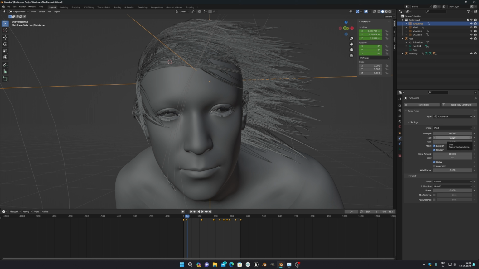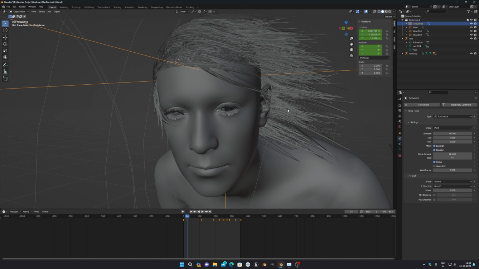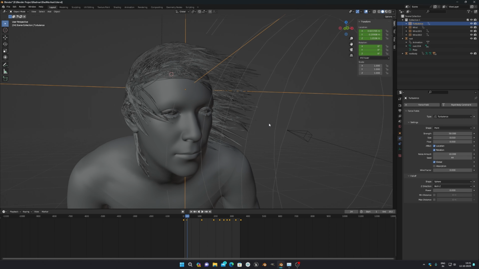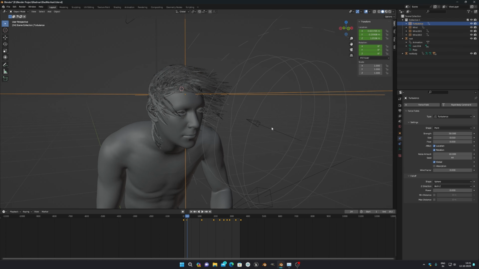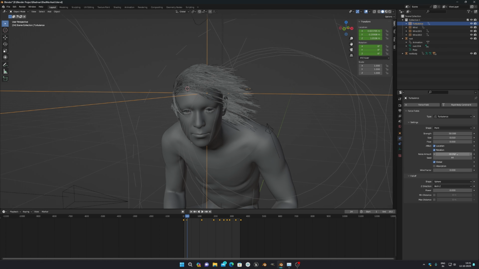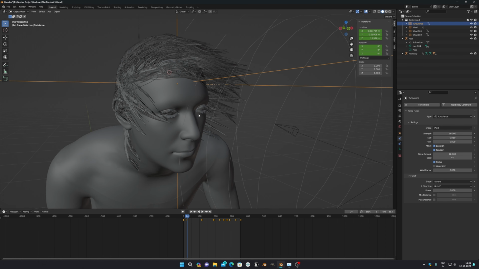This one is the main thing if you want to create something very complex in the hair simulation. Then you can increase the noise amount. I recommend increasing the noise amount to 10 in every wind force, whatever you are using, it doesn't matter, just increase it to 10. It will help make your hair look realistic and good. So just try to make this 10 and hopefully it will work perfectly fine.